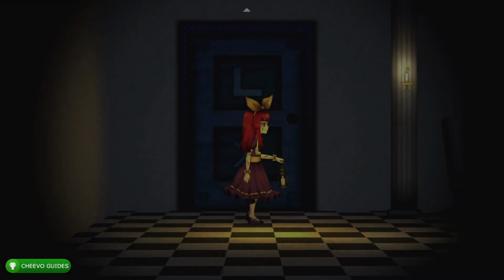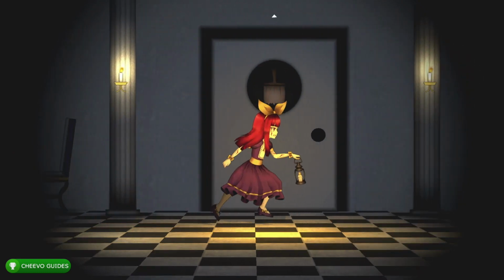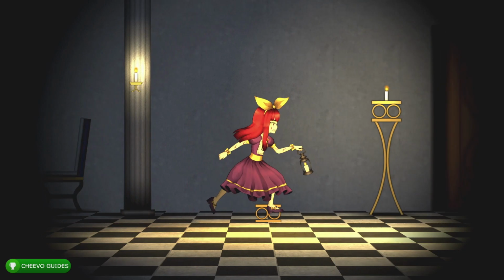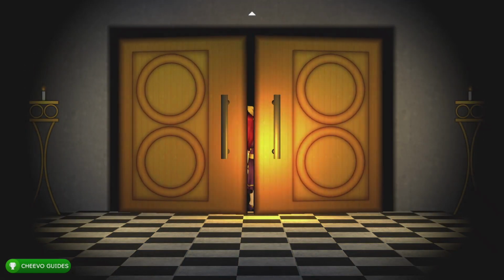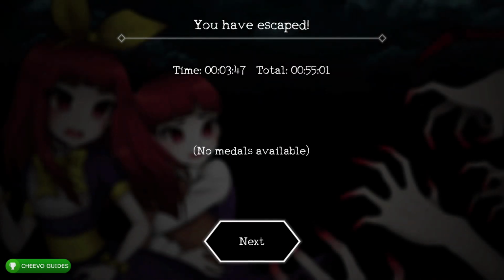Go through the blue door, and once you're in here, this is the hallway where the golden double doors are located. So simply proceed to the right hand side until you see the golden double doors. Here you can use the key, and now we have completed chapter 6 nice and easy in just about 4 minutes, a little under.